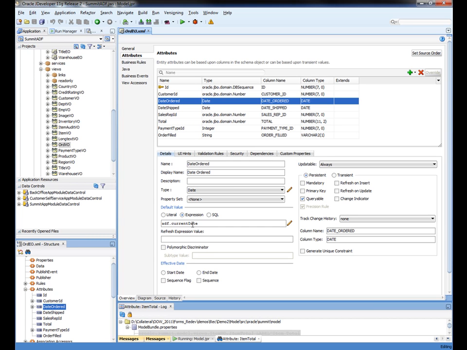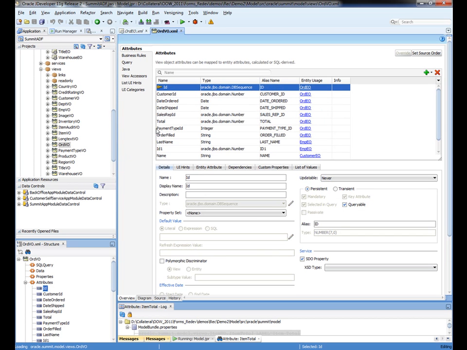Let's go ahead and add some new labels in. For that, we'll enter these labels in the view object, and we have the same attributes present here.